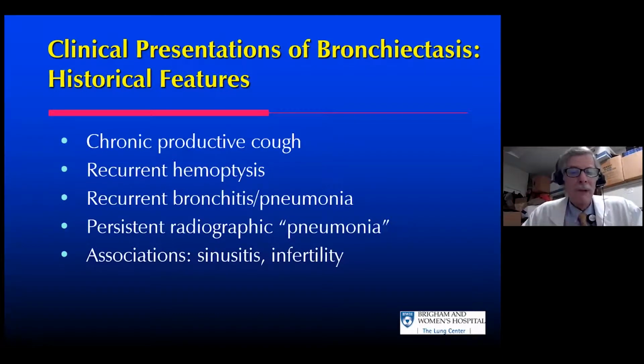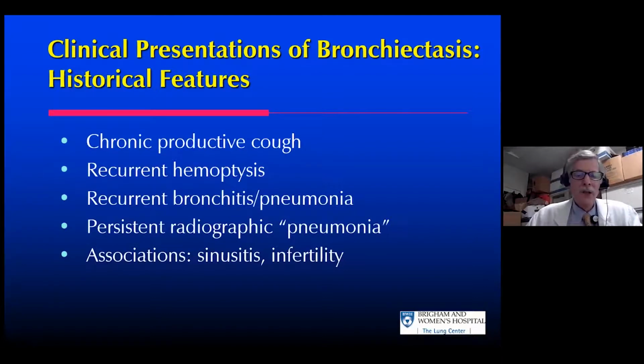Patients, as we talked about, have recurrent hemoptysis because of airway inflammation leading to superficial vascular bronchial vessel prominence. They may present with what looks like recurrent bronchitis, frequent chest infections, or recurrent pneumonia, but when we look into it, it's always in that same area where the pre-existing bronchiectasis is, right lower lobe, right middle lobe, something like that. Or they may have a persistent finding every time they get a chest x-ray, like, oh, you have pneumonia, but it's not. It's the findings of the chronic bronchiectasis.